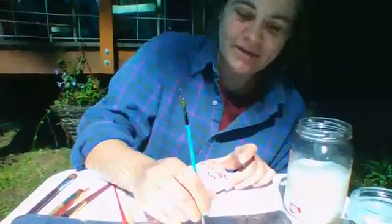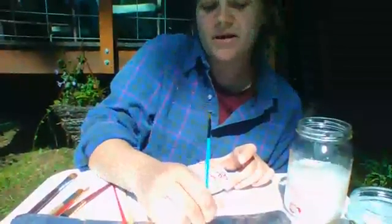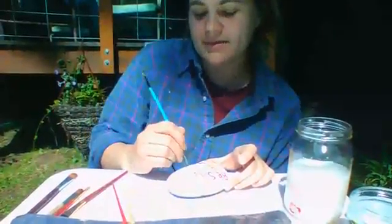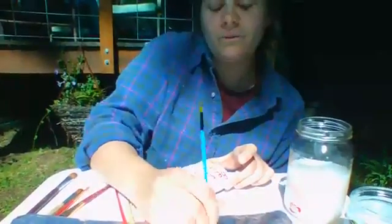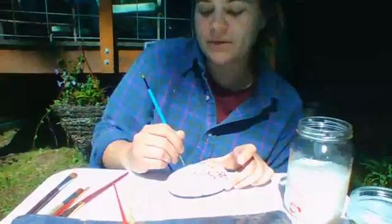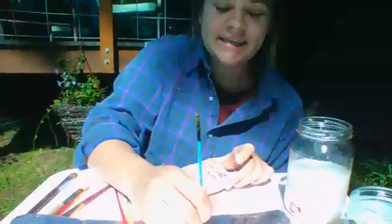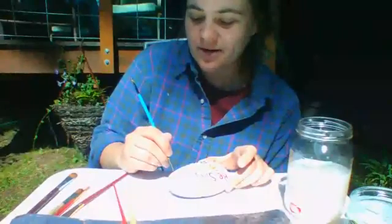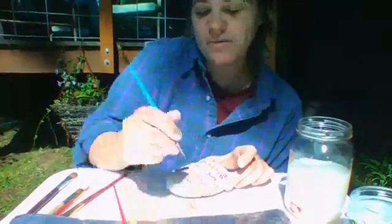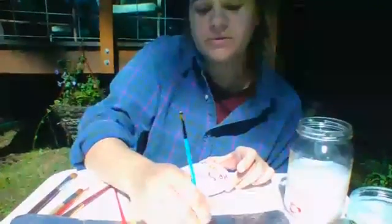I think I'm going to do another one on that white one I painted with you all. I might put something fun on that. Maybe a campfire, or maybe people hiking, some sort of tree scene with a campfire and some trees, I think would be cool. And it all depends, maybe the shape of your rock will inspire you too. It all just depends, which is pretty neat.